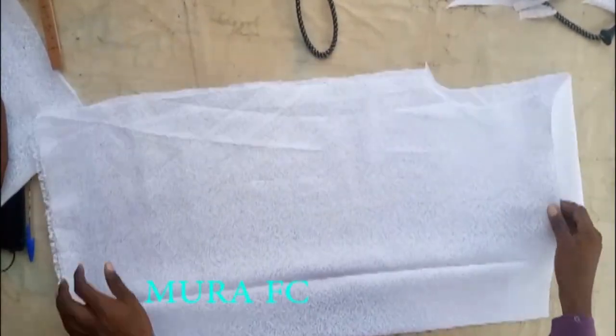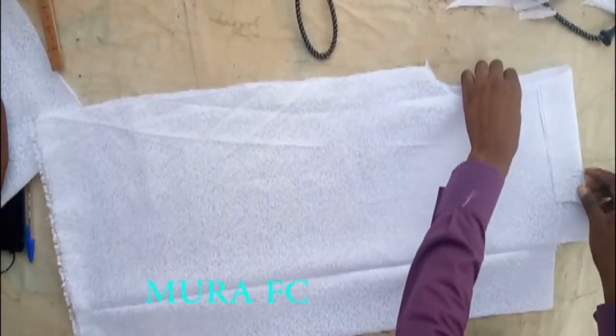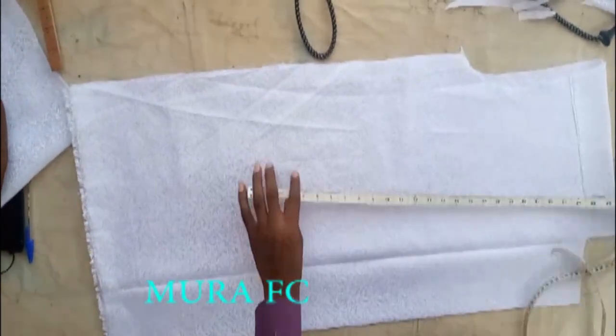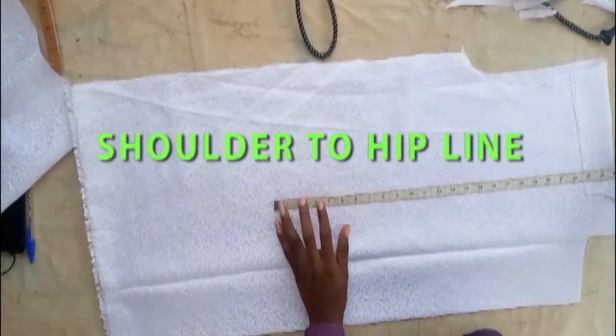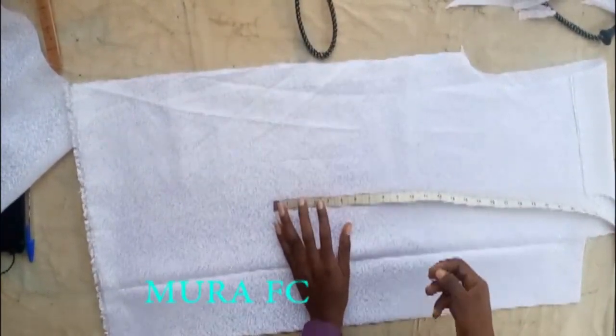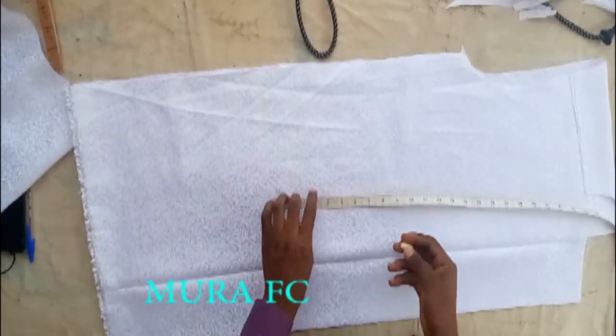I have to make a mark here. It's important that I make a mark here. That's why I bring it back again. You're going to measure from the shoulder to your hip line. This line is very, very important. From the shoulder to the hip line, you mark that part.